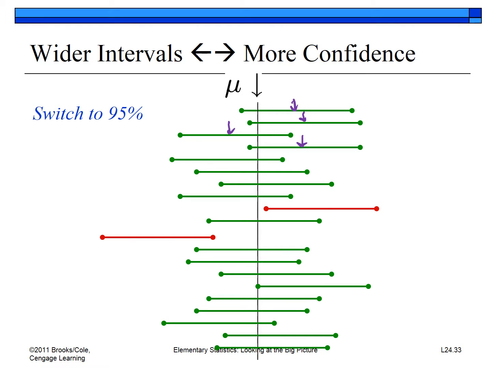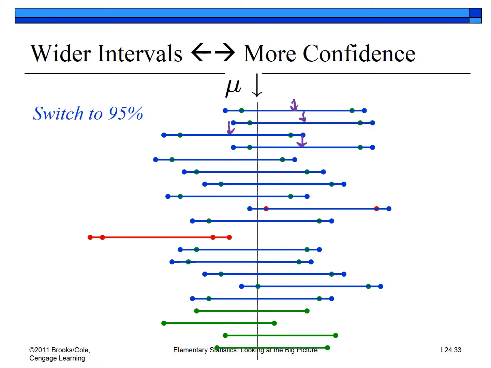Now, if we switch to 95% confidence intervals, we'll expect these intervals to be a little bit wider because we'll be more confident. So if we go back to the samples and widen them out to match a 95% confidence level, these are represented with the blue bars. Notice that one of our 90% confidence intervals that missed the mark before now captures the mean. Our other one didn't. So in practice, 19 out of every 20, or 95%, of the 95% confidence intervals we construct should capture the mean.